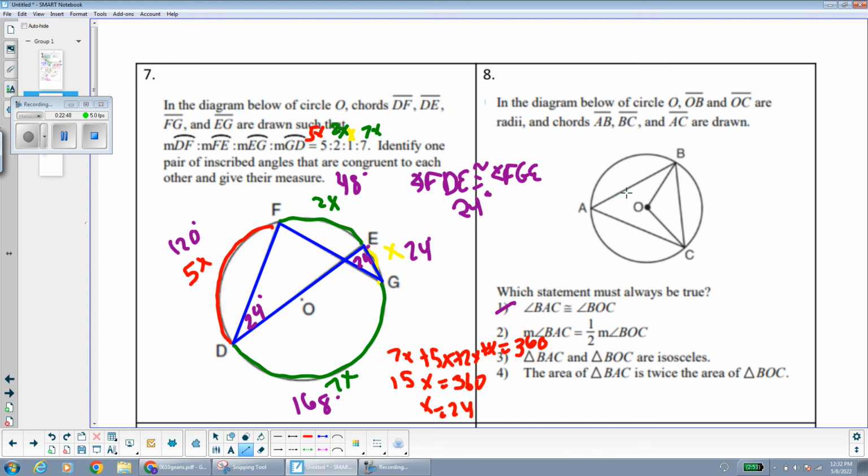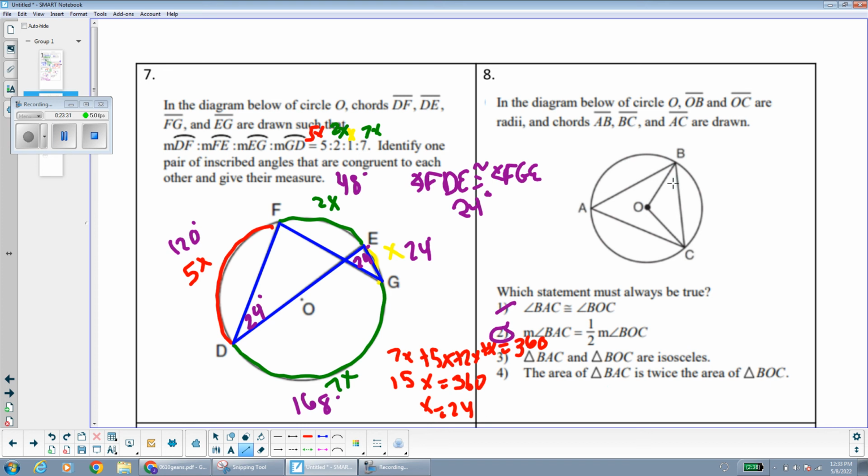The next one's asking if angle BAC, so the one right over here, is equal to half of the measure of angle BOC. Well, we just talked about that, and that's true. We just said how this one's inscribed and this one's central, and they're opening up to the same arc. So if this arc was 60, this one would also be 60, but this one would be 30. If then this one was 100, this would also be 100, and this one would be 50. So regardless of what the arc is, this would always be the same as the arc, and this one would always be half of it. So that relationship is true. Let's talk about why the other two are not true.